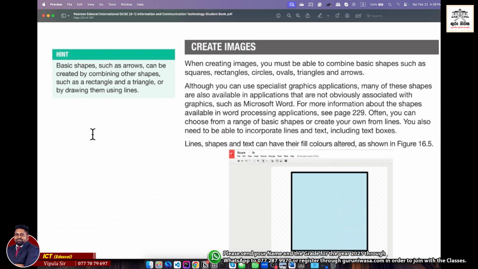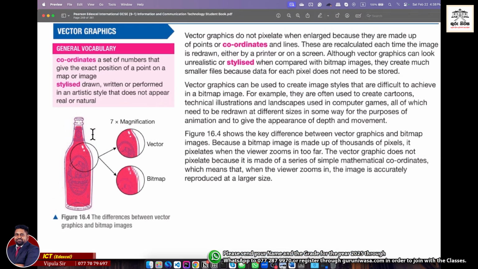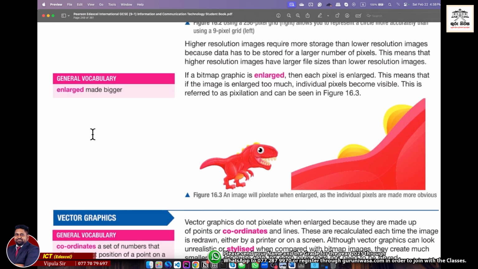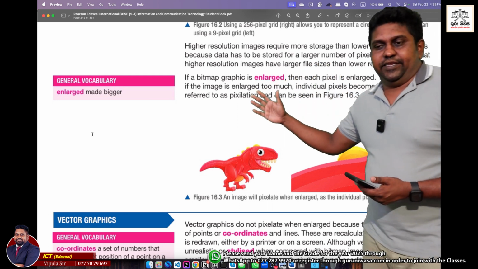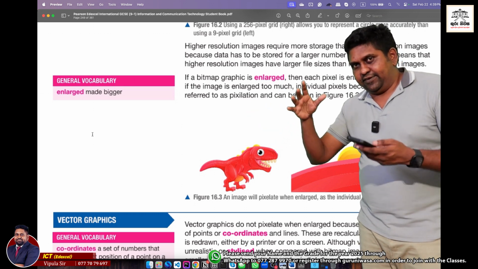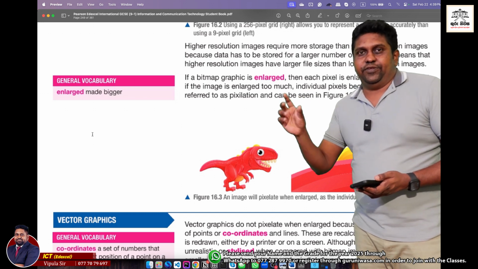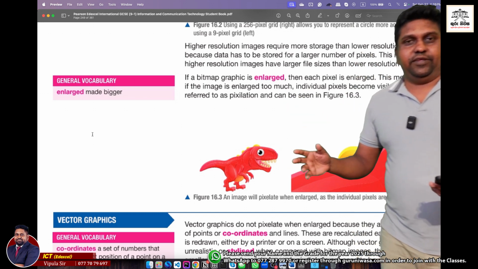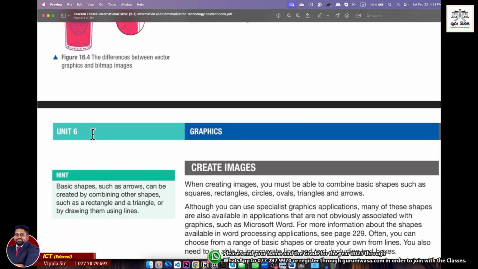Okay, so that's the core concept about bitmaps and vectors. Just do a little bit of research on this. In simple terms, you just need to keep in mind that a bitmap is structured in a set of pixels, so if the image is enlarged, it will start to get pixelated. Vectors, the other way around, will not change even if you expand or enlarge them.